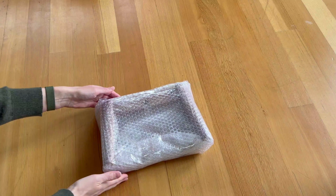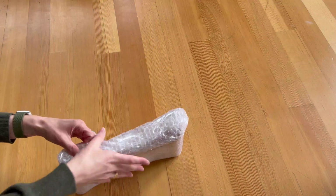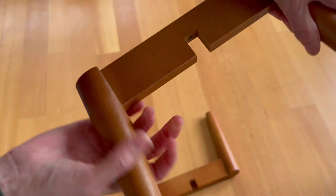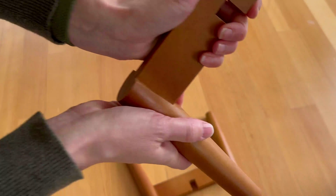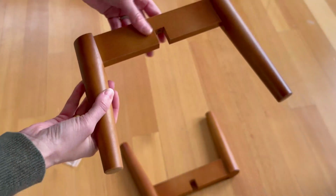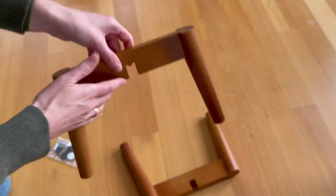It comes very well packaged, so it should be in great condition. So here are the pieces, very sturdy. This is definitely a solid piece. I like the brown color. It's a little warmer and it looks good with my fir floor.